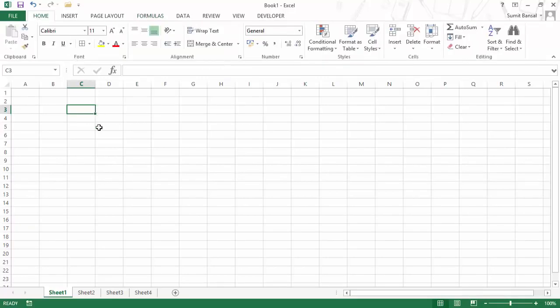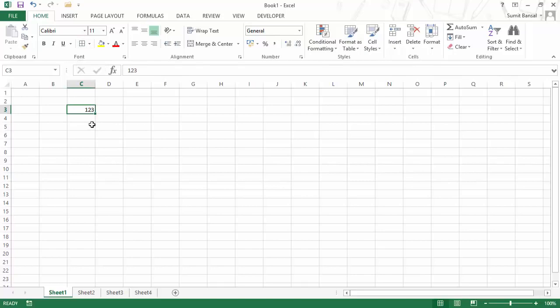Now there are different kinds of options available in this ribbon. There could be buttons that do something when you click on them. So for example, if I type 123 here, and you can see this is a cell and I want to give a border to this cell, so I go to Home, and within Home in the Font group I have this option to give a border. I select it and it would give a border to this cell, and this is the function of this button. As soon as you select it, it does something.